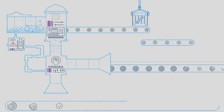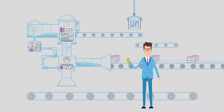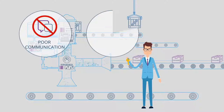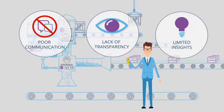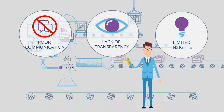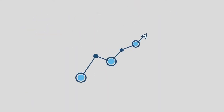Most transactions need a middleman who reserves privileged access to a centralized asset controller. This leads to poor communication, lack of transparency, and limited insights into the supply chain process, hindering the relationship between purchasers and manufacturers. Not to mention the overhead costs to the brokers, which only adds up to your overall revenue cycle.